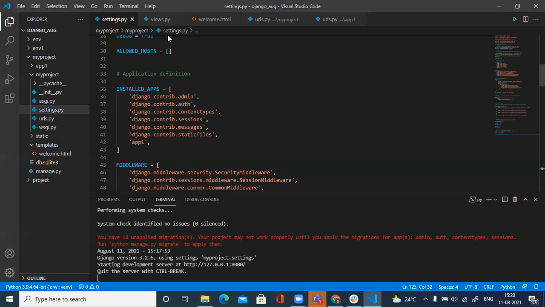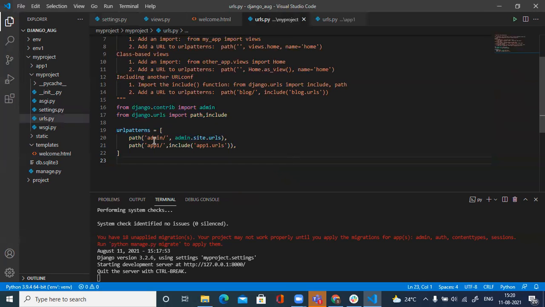But if you remember, in the project's URL file, we used to see an admin path, right? We never really accessed it, but it was appearing. Apart from the app one, we were getting the admin path also, and this pattern was appearing, but we never checked it. So let's do one thing. Let's try to see what is there. In order to do that, let's follow this link.